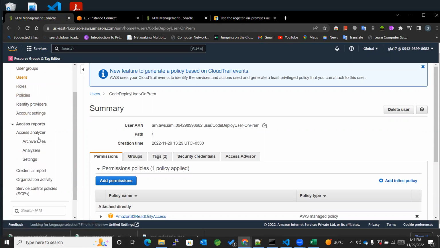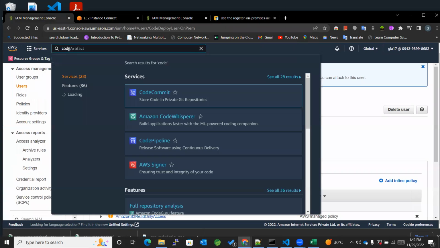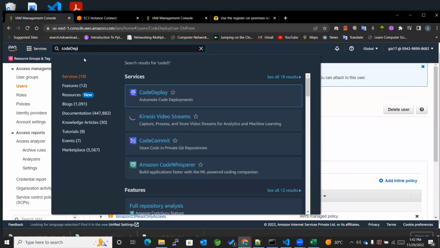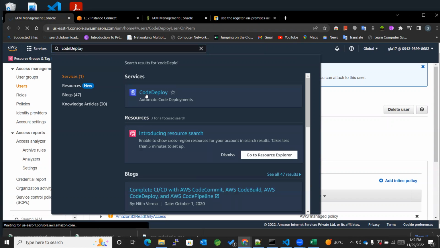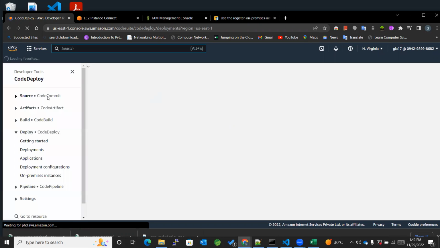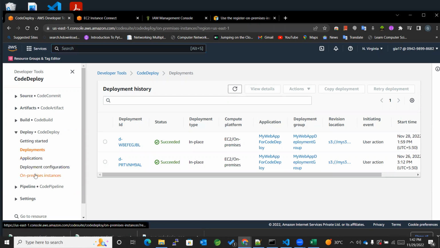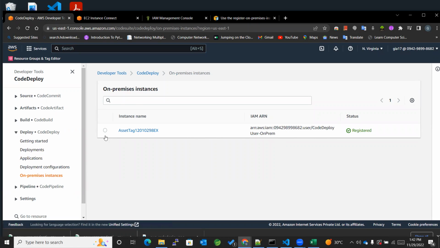You can go in this particular place, within CodeDeploy, you will observe that we have added those changes. Yeah, it got registered in here. On-premise instances. You can see that it successfully got registered over here.